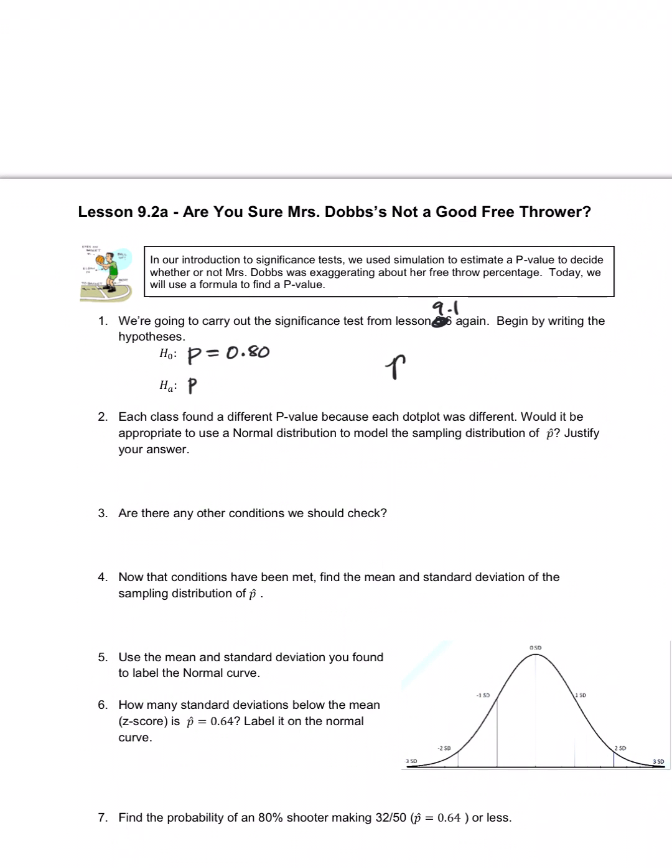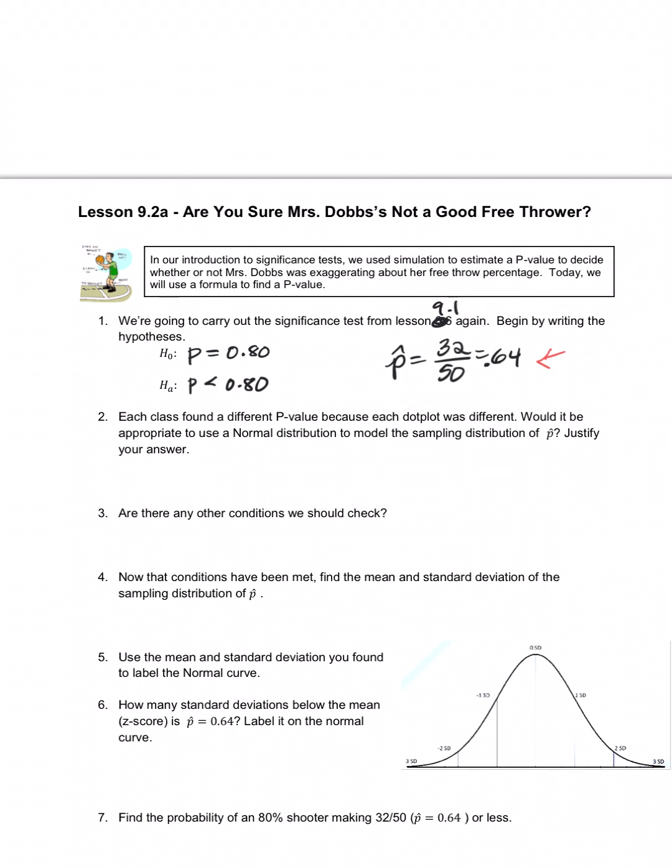But if you remember, when I shot 50 shots, how many did I make? Anybody remember? 34 out of 50. No, 32 out of 50. So it was 64%, right? Which is obviously less than 80%. So we think it's less than 80%, or you guys think it's less than 80%. So this is our evidence right here, right? So our job is to test the evidence and see how strong it is. Can we conclude that I'm exaggerating from this evidence?